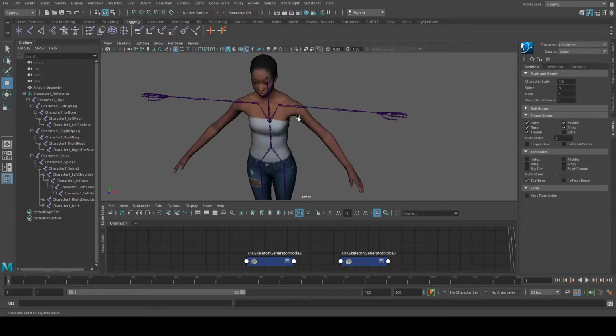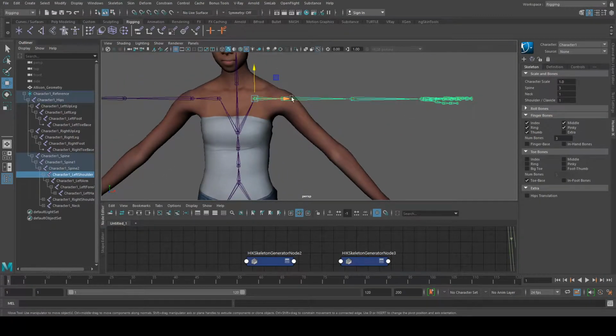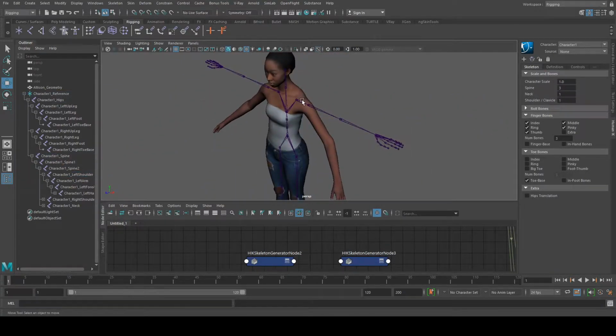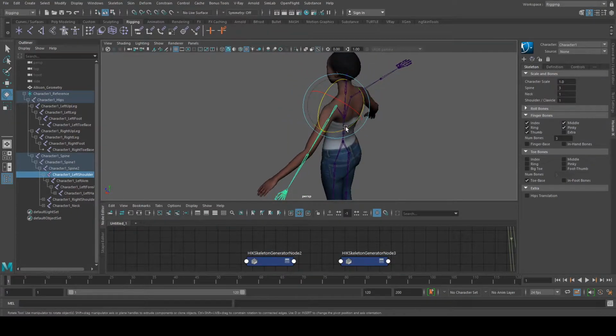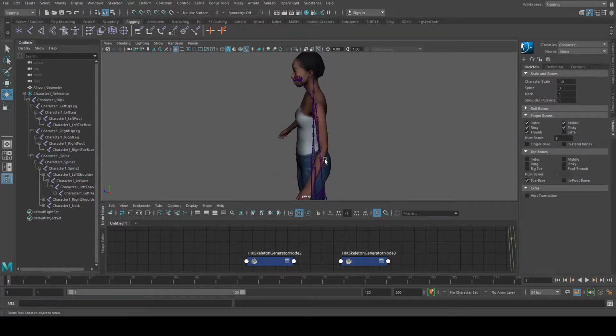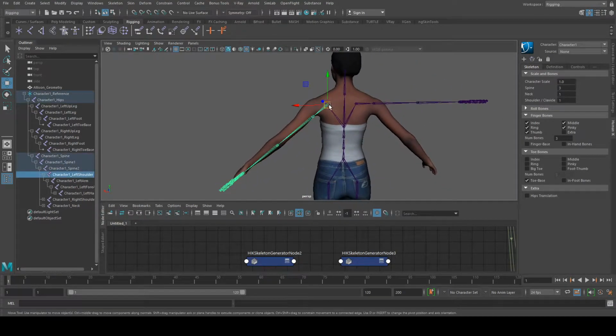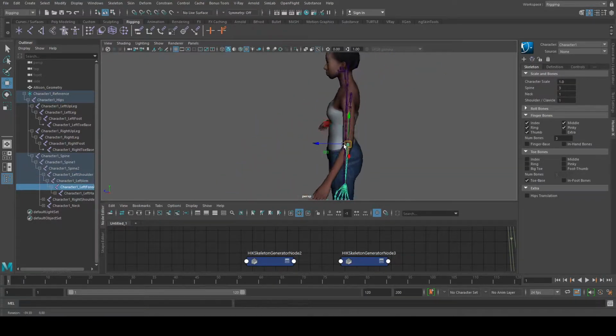So what you're going to want to do is just select this, move it out a bit, and then as you can see, the arm needs rotated down. So just click the rotation button here and bring it down and try to get it to follow the contour of the arm. As you can see, I probably brought that out a little too much. I'm just going to move that back a bit. And it's just a little bit of trial and error, just making sure that it looks all good.